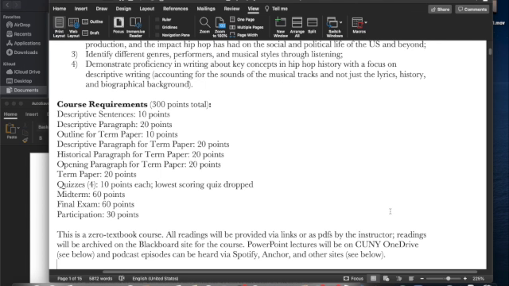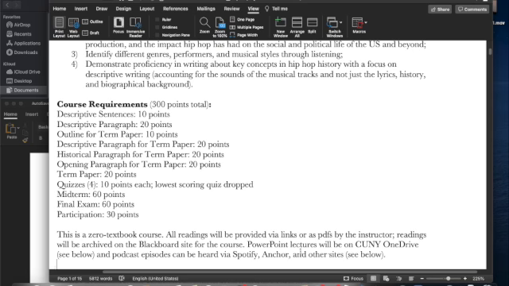There's a midterm for 60 points, final exam for 60 points, and then participation 30 points, so 10% of the grade. Notice that participation's a real thing, right? You don't have to come to every session of our discussion sessions. I won't be taking attendance, but I do expect you to participate, to have ideas, to have opinions, to talk about them, and I will make a marking in my grade book accordingly. So the more you participate, the higher that grade will be, and it is a real 10%. So if you never talk, you get a 0 for that, and you don't want that. That drops you quite a bit.